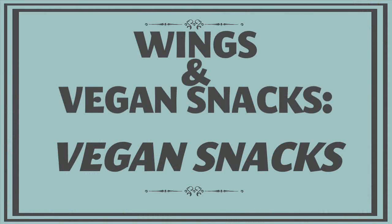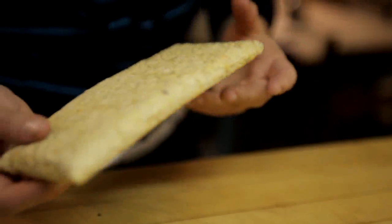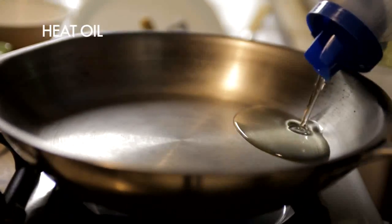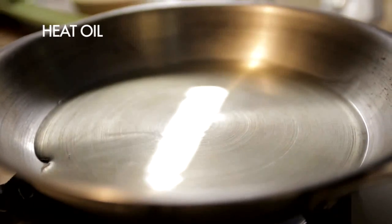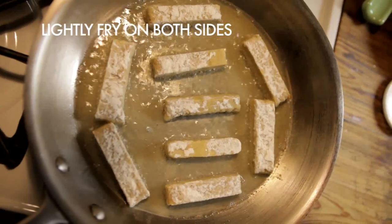Now, of course, everyone deserves a good Super Bowl snack, so I thought up a couple of simple but tasty vegan-friendly recipes to serve at my Super Bowl party this year. Tempeh is a vegan protein made from fermented soybeans. It's thick and it holds its structure. I cut it into fingers, like mozzarella sticks. I heated a few tablespoons of a neutral oil, like grapeseed oil, in a pan, and then I lightly fried my tempeh on both sides. It's an incredibly simple way to make tempeh.